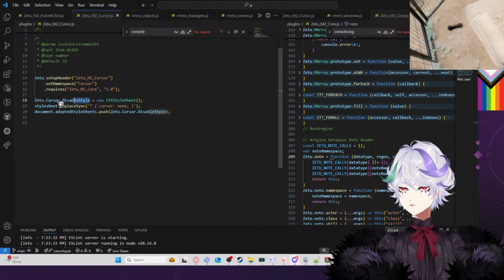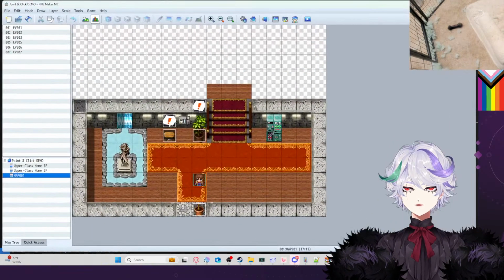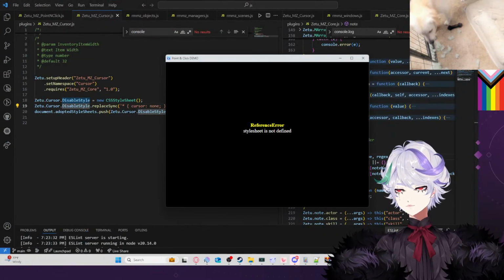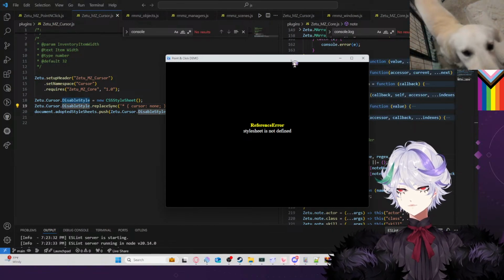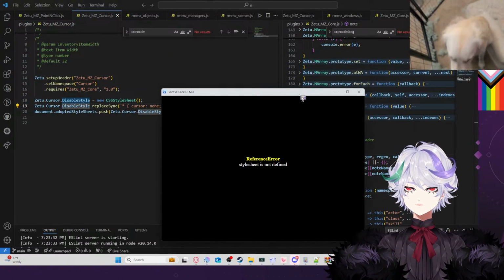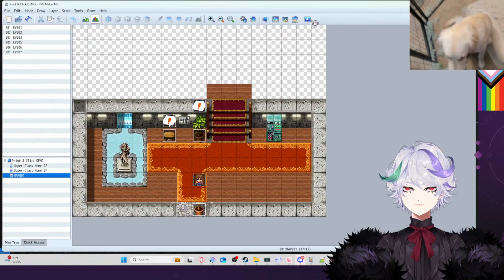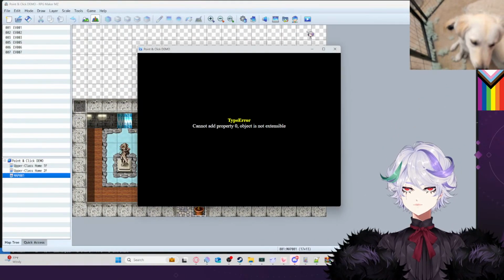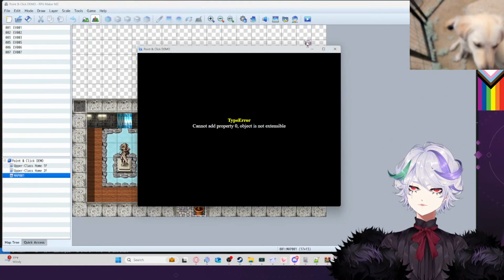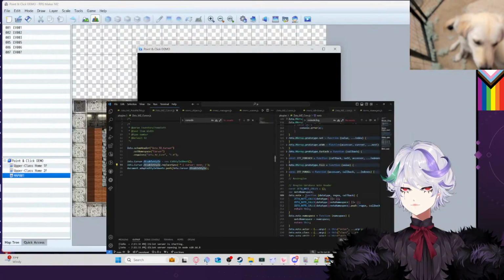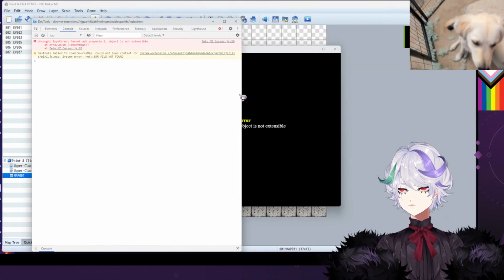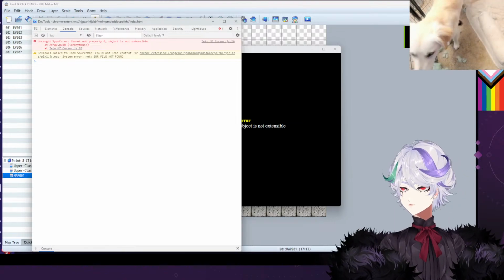Oh, right, I have to replace that. Can't add property 0, object is not extensible. Cursor line 20.